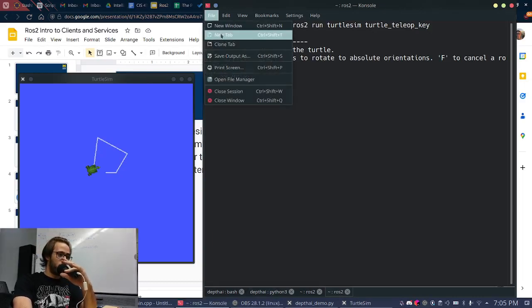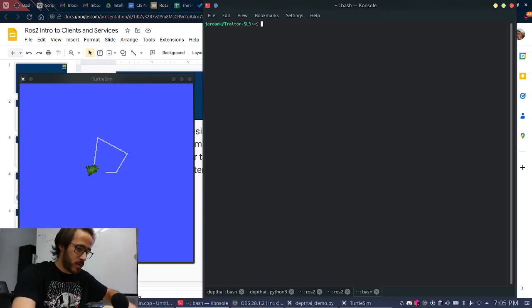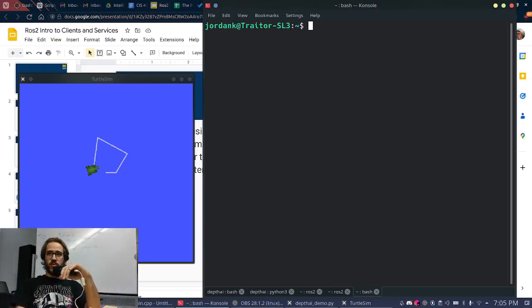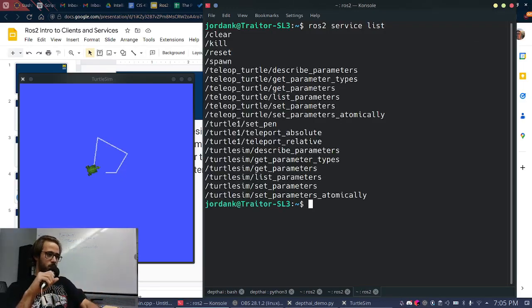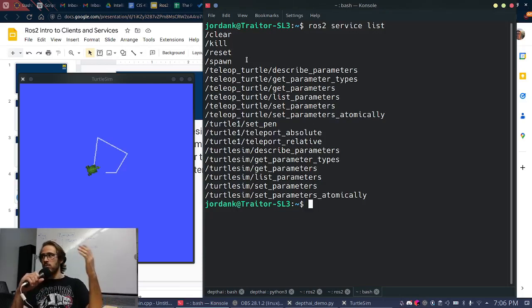And if I go into a third tab over here, we can see the output of some of these commands that I've listed. So if I run ros2 service list, and give it a second, we can see that these are all of the services that are currently running on the turtlesim package. So we have a clear service, a kill service, a reset service, a bunch of services for getting parameters from the turtle. So as you can see, we can utilize these services to just grab data when we need it for certain actions if we want to do them, as well as doing certain actions with just a service.